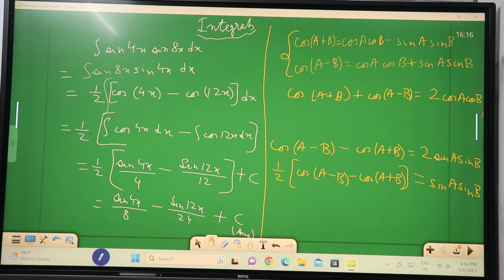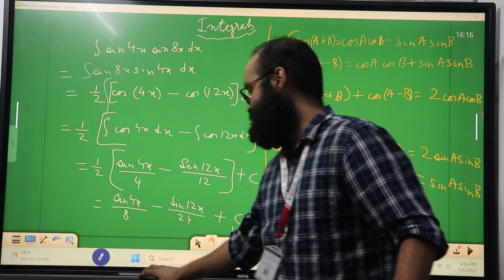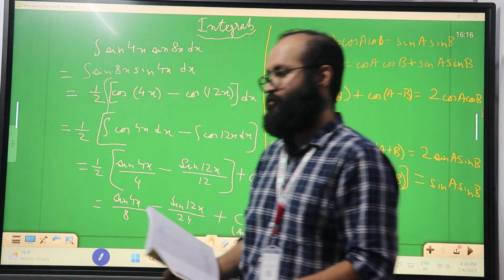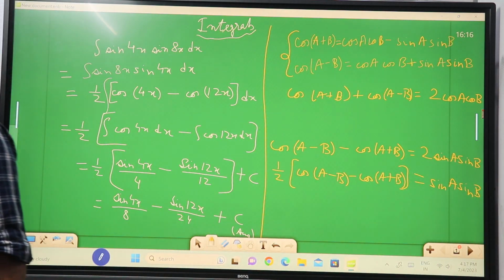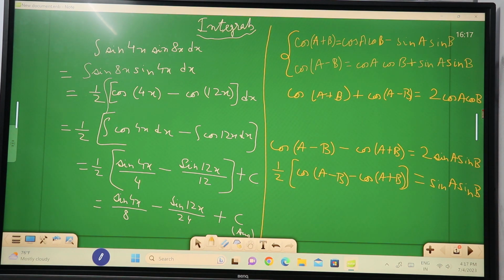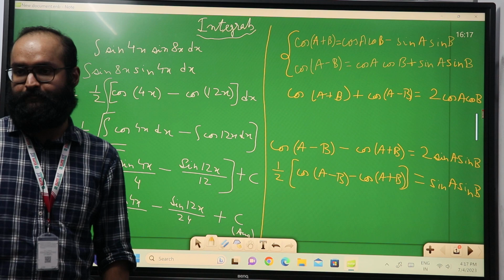Done? Clear? Then try this question now, everyone. Can I erase the board? Hurry up, Meena, do quickly. Is it clear? Any doubt? Anyone? I've been asking you again and again. I'll be taking this chapter slowly, integration chapter. I've told you this previously as well. I'll take this chapter slowly.